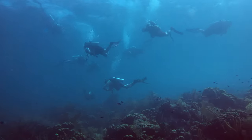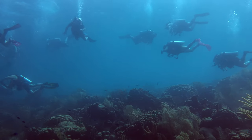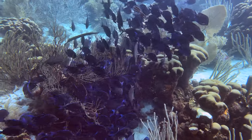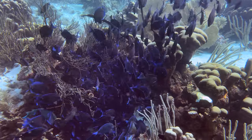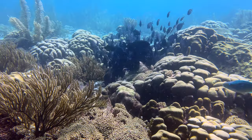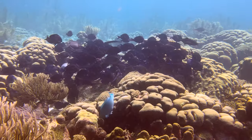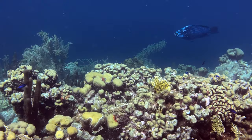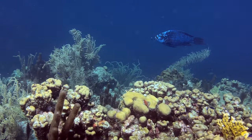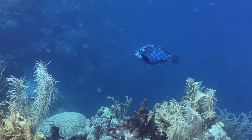Karpata can get crowded. This group was making their way along the drop-off back to the dive boat. Divers weren't the only creatures in abundance — a large school of blue tang tore through the reef feeding on algae, and they came back for second breakfast. As I was filming the tang, Leslie called my attention to a midnight parrotfish swimming by. This was the first time we've seen one on Bonaire.